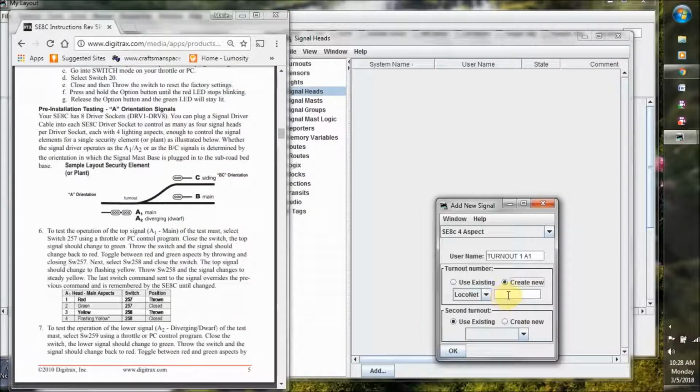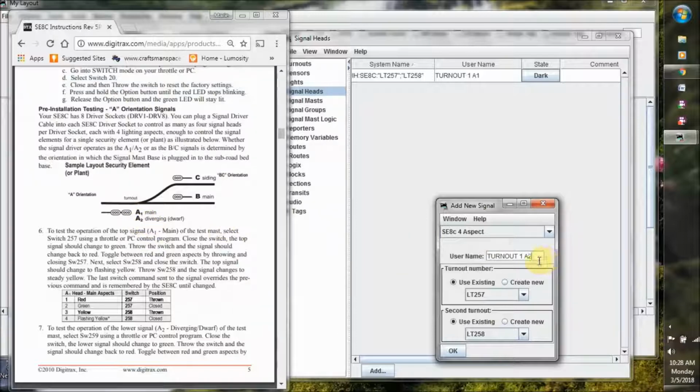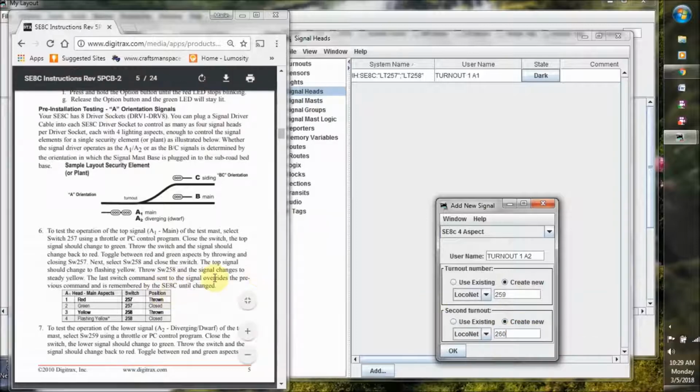So we create new, we put the number in, 257, 258, okay. And it puts it in the table here and gives it this name. That's A1. Now let's do A2. Create new, and it'll be 259 and 260.